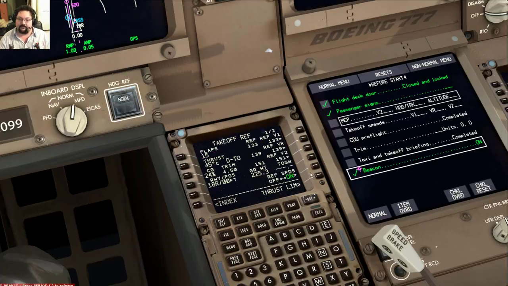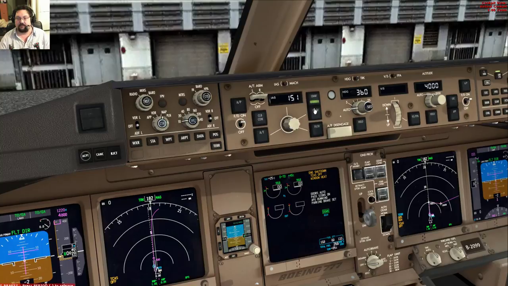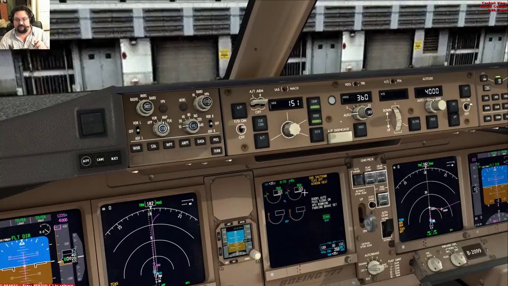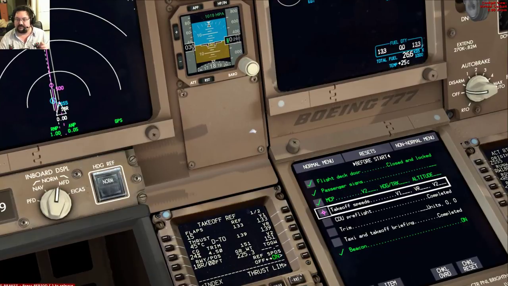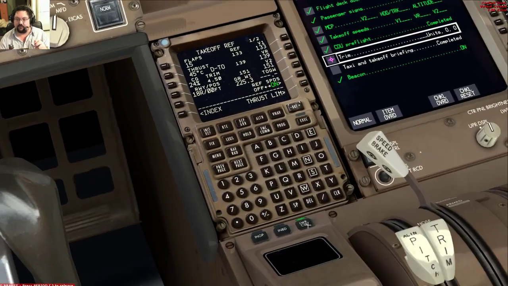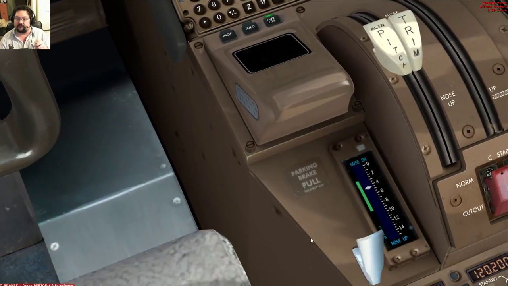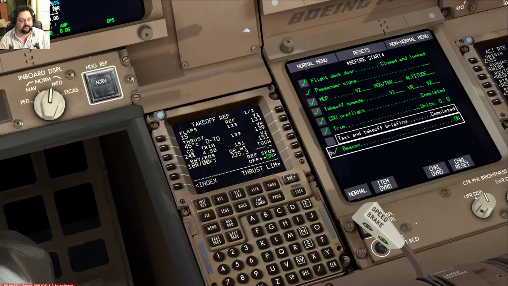Okay, let's go in here. We've got V speeds, flap 15, and V2 is 151. Taking VNAV and LNAV on the departure, and altitude is set. Takeoff speeds are set. V1 is 133, rotating at 139. CDU pre-flight is completed. Trim needs to be at 4.5 and it's currently right there. Beautiful.